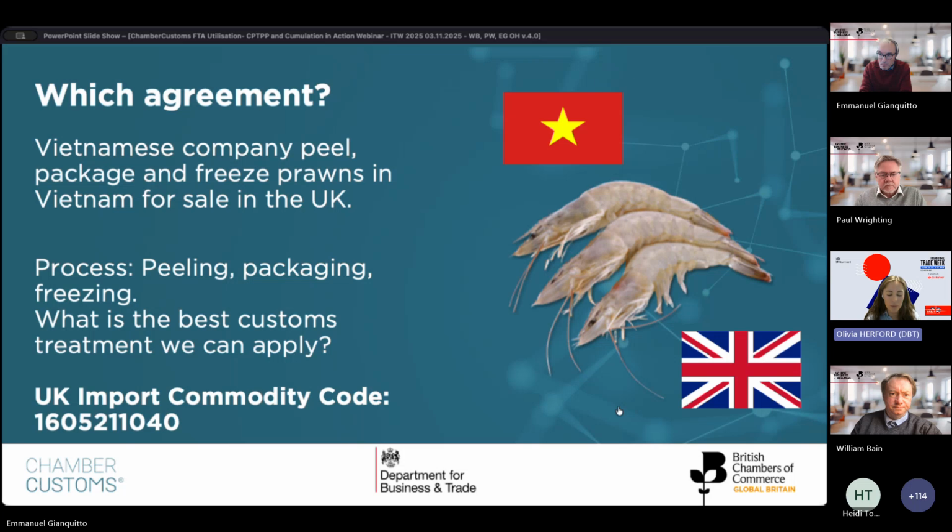Because as we touched on before, the tariffs might be slightly different under one agreement, but even if they're exactly the same, the rules of origin and your ability to meet those can vary. So sometimes you need to look at your supply chain, your operations, where you process, and how easy one is to prove than the other. The admin of the lower tariff might be a greater burden than paying that slightly higher tariff. So that's a couple of things to consider.